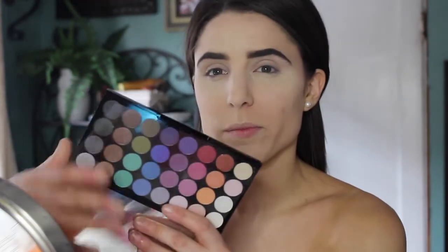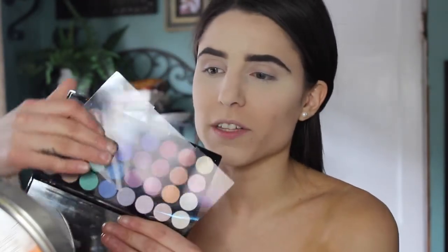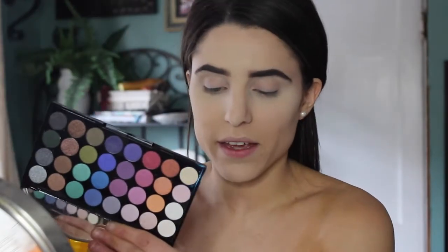I do like the sleekness of the black. I just kind of wish the packaging of this matched the packaging of the box. That would have been pretty cool. I'm curious now if the red one is also black. So I'll have to be careful when using these palettes, but here are our shadows. Let me try to block that mirror a little bit so you're not getting too much of a glare. There's a little plastic protector on it. Now, it does have a lot of shimmers. It does have some mattes. I don't tend to like to use shimmers in my crease, so I wanted a palette that I made sure had some mattes that I would definitely use.